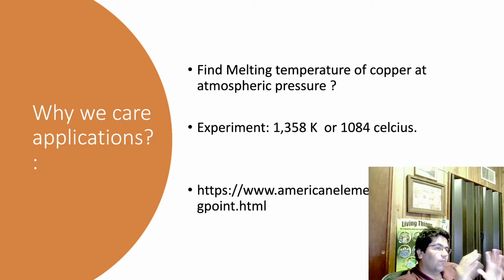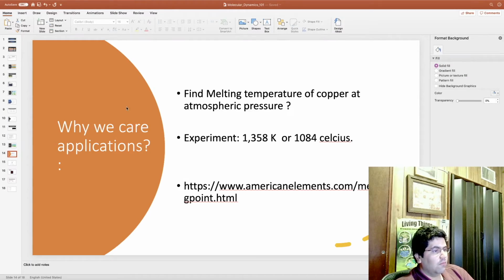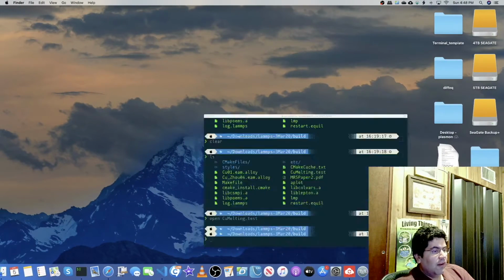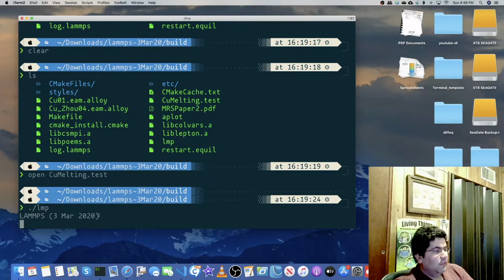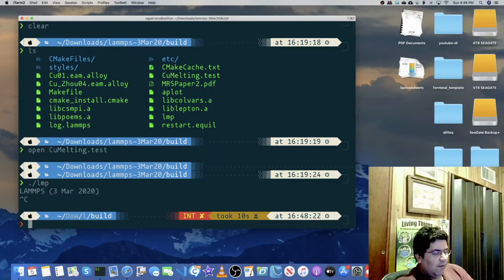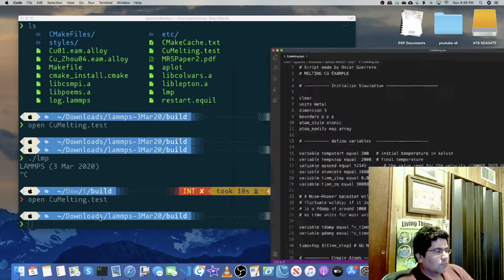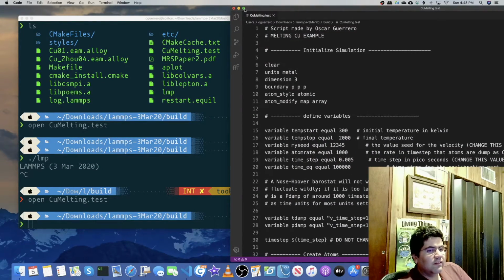But anyway, I'm going to go into this example right here, and we're going to run a simulation of this. I'm going to use a computer software that probably everybody knows, called LAMMPS. I already have it installed on my computer. You can see it's running, and this is the date of the version I'm using right now. And I have here my script. It's for mercury copper. So I'm going to go briefly into this script and explain everything.